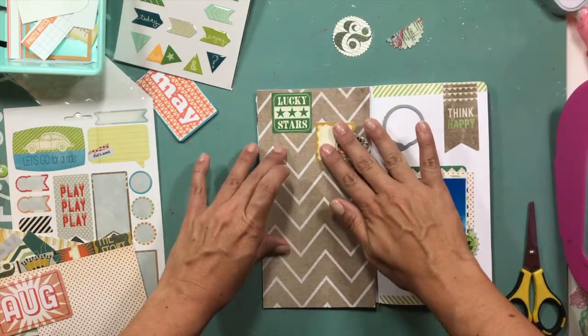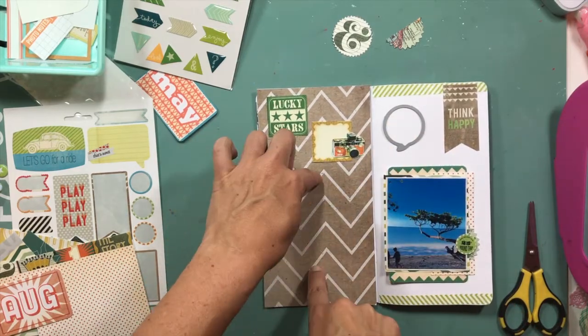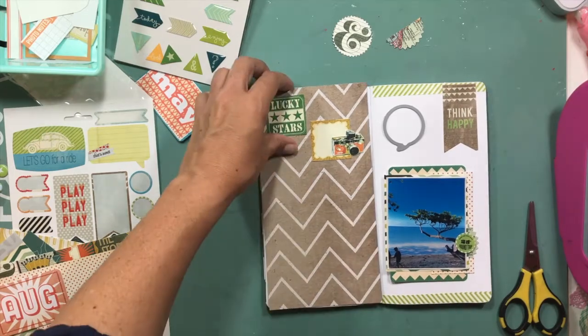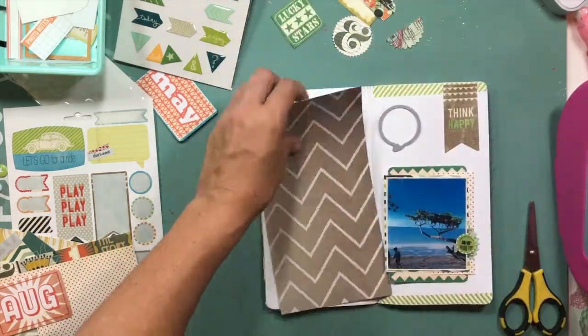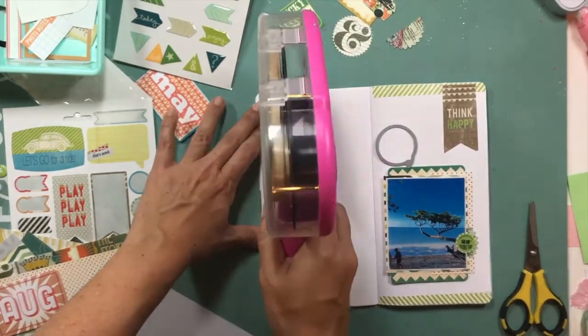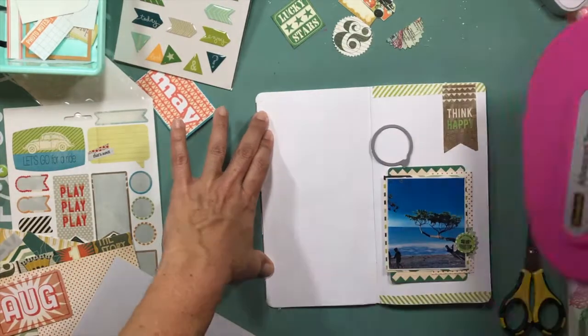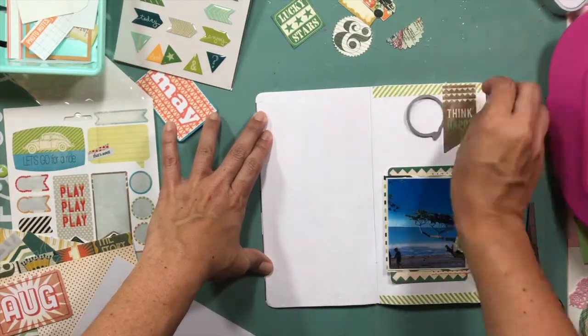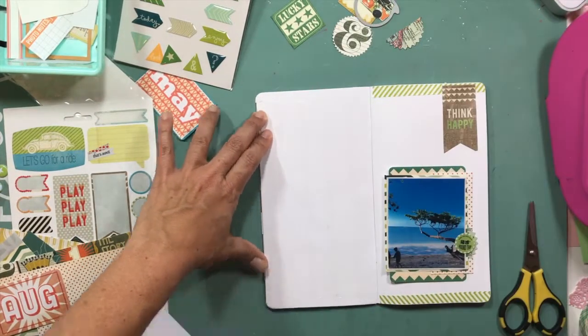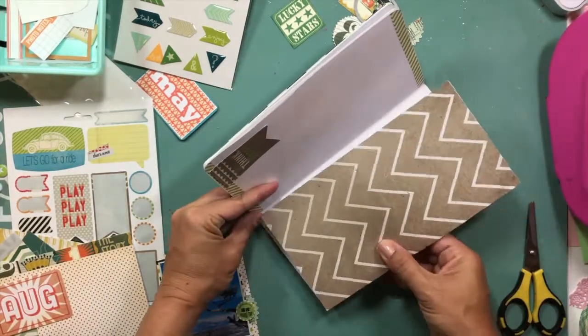Now there's that speech bubble die that I was talking to you about, and I'm thinking of having a quote that my son said, but I ended up not doing it. I'm going to mess with it for a while trying to figure out where I want it to go, and I just felt like I didn't need it because it was already in my story of what their thoughts were in my journaling of what they thought of the water. So I'm going to go ahead and adhere that paper down.